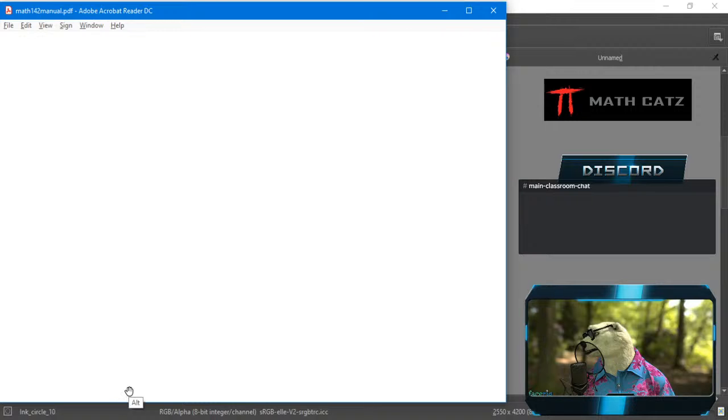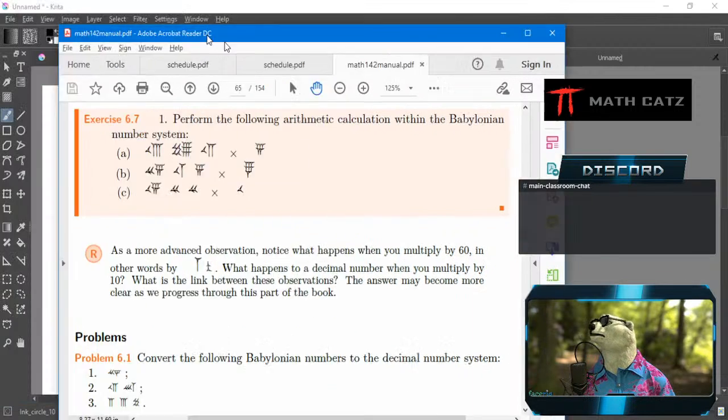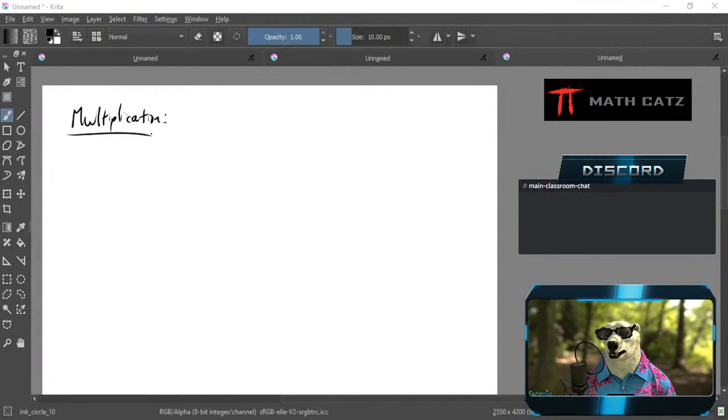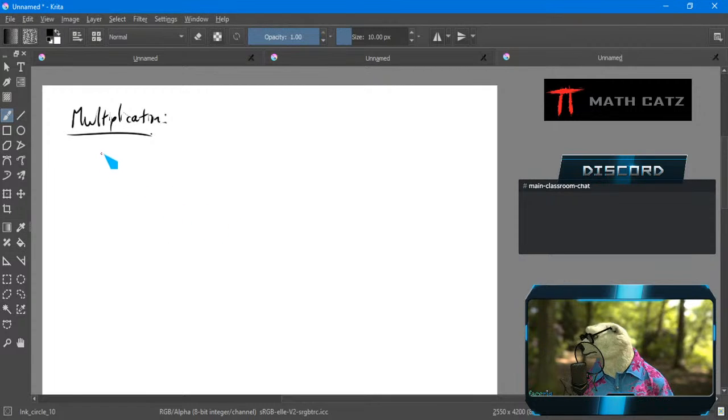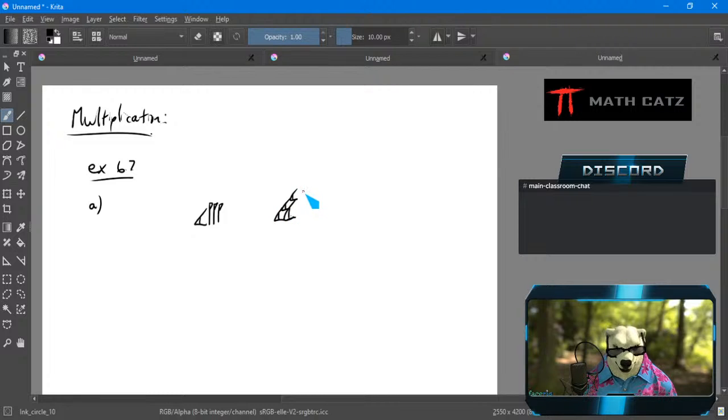Now, let's see here. I have these exercises that we might as well do. I didn't want to copy other exercises that were already covered in the video, but this one is, I think, new. So we have A, B, and C. So lining these up is pretty straightforward because we're going to keep the second number nice and small, just a single place. So we have 4, ooh, that's a very curvy 10 there. 49 it looks like. Ooh, that's going to be fun.